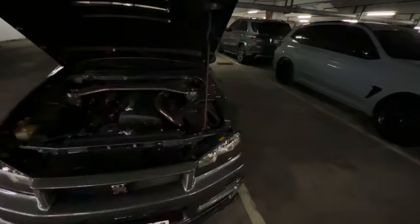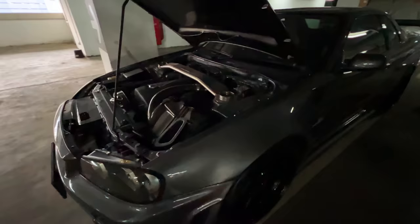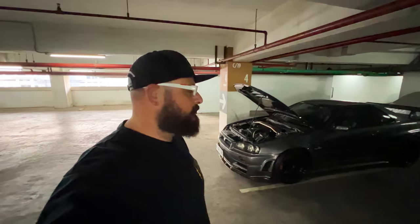Of course, like that very first CRS I shot back in 2012 or 2013 now, it has the same dark silver paint, carbon fiber Z-tune bumper, fenders, R-tune carbon fiber hood, the full carbon fiber treatment here with the inlet piping, the airbox, and of course that R2 engine. Of course now Nismo goes up all the way to R4. In the future it'll probably even be something over that, we don't know yet, but there are some rumors going around of special blocks being made elsewhere and being used for future Nismo engines. But I mean, Jesus, look at this thing.